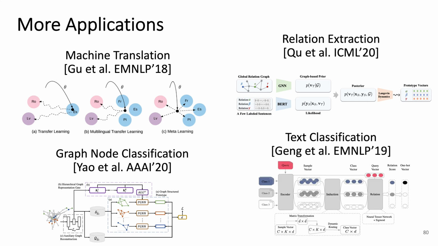And finally, for text classification in EMNLP 19, we have a lot of classes, and for each class we have several samples. In traditional prototype construction, we calculate the mean value of its samples. But for text, it may be more sensitive to outliers, so they want to choose the most confident ones within each class. In a class there may be 5 samples. They choose the most confident ones and then construct the class vector. Finally, they use the query vectors to quantify the relations with the source vectors and get some relational scores, finally getting a one-hot vector.